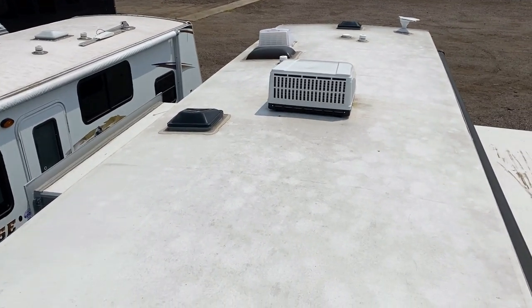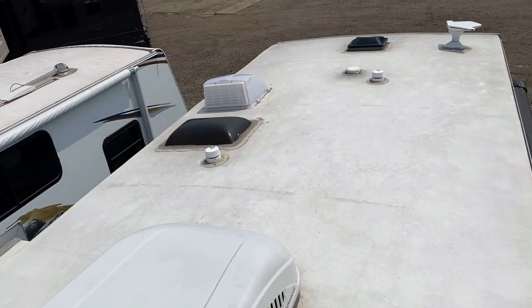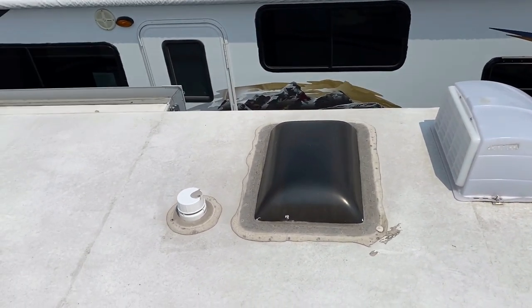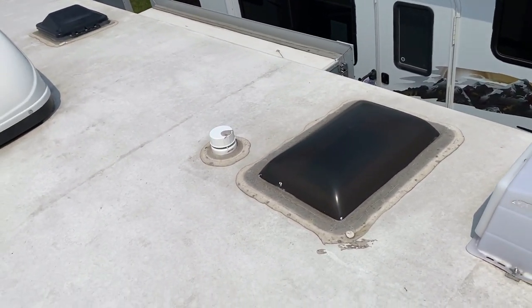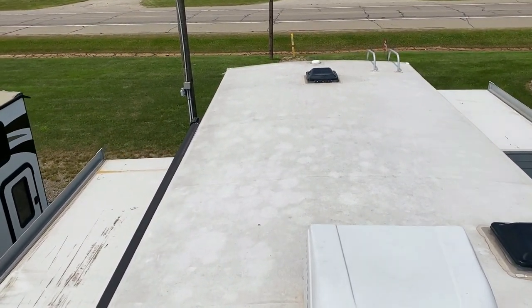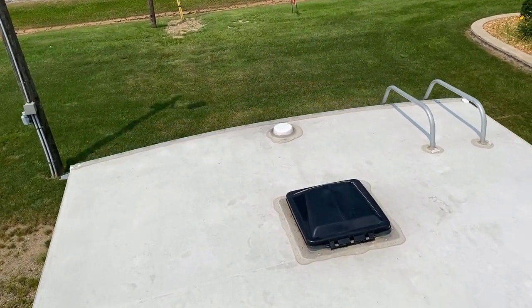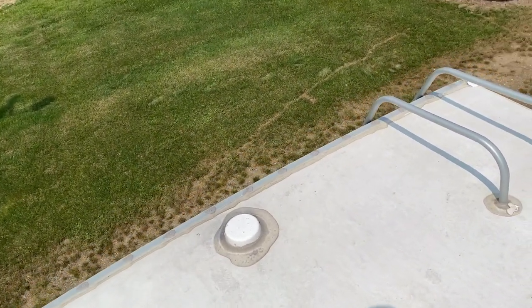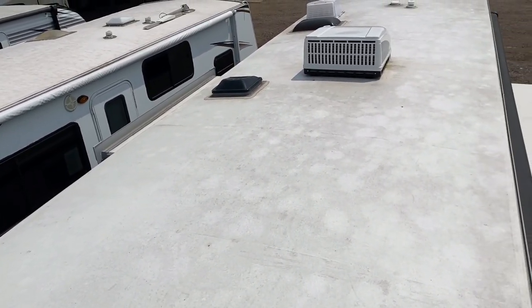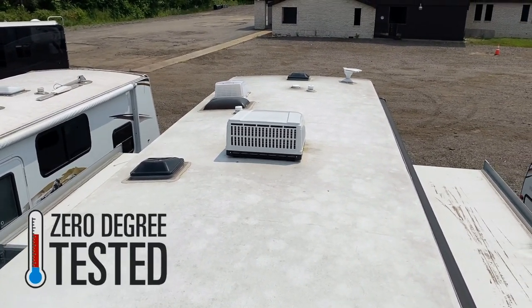This RV came to us from a little ways away. The way the skin looks it's obviously been cleaned and protected regularly - what you're seeing is just driving dust. We're walking on plywood up here, which is another very uncommon quality in the towable RV industry. The sealants overall look pretty good; a couple may be approaching a spot where they need touch-up beads. There's a white roof vent on the back that allows heat built up in the roof construction to breathe out. Forced air heat, closed underbelly - Open Range zero-to-100-degree tested and proven.